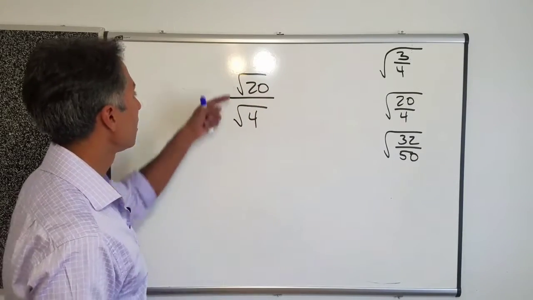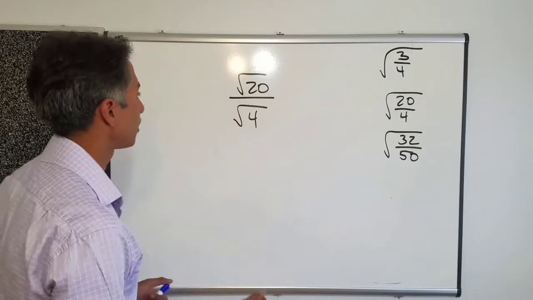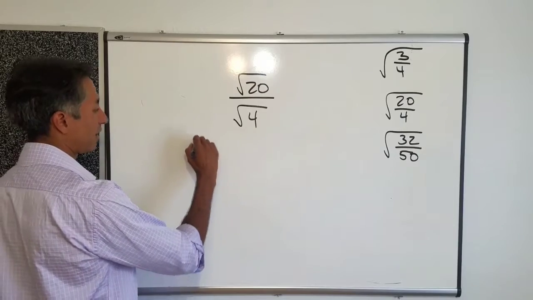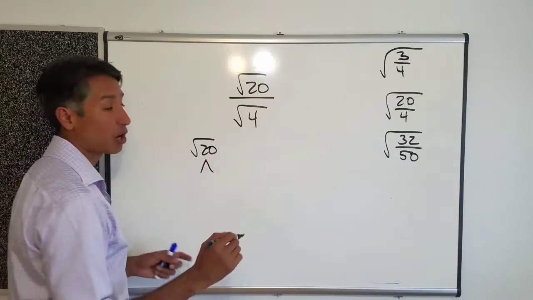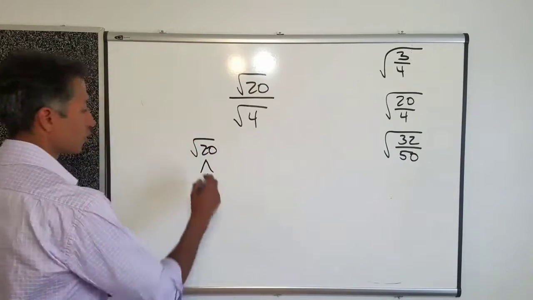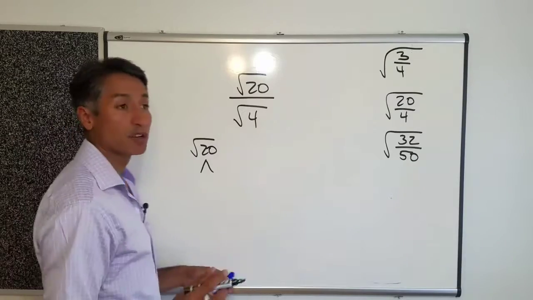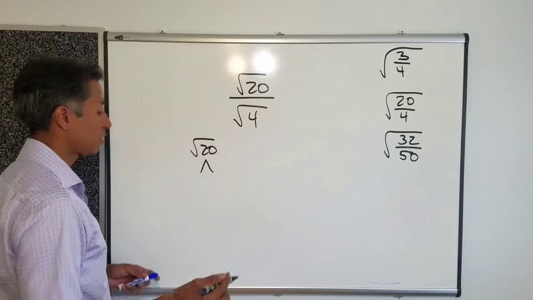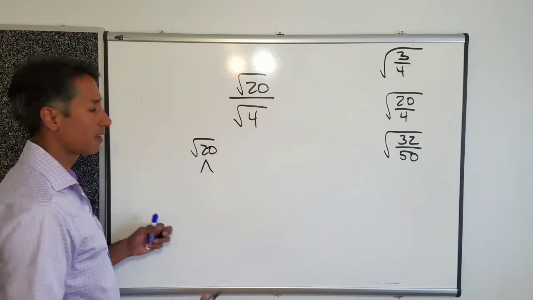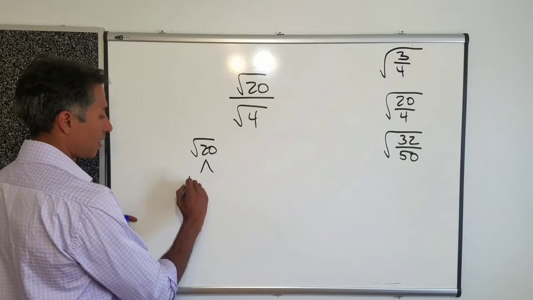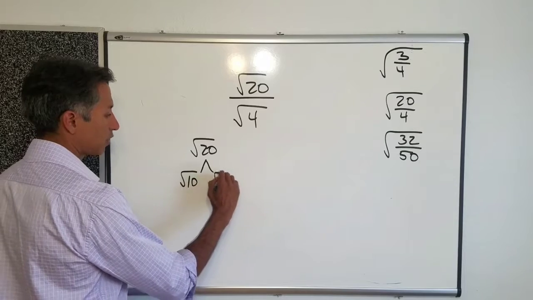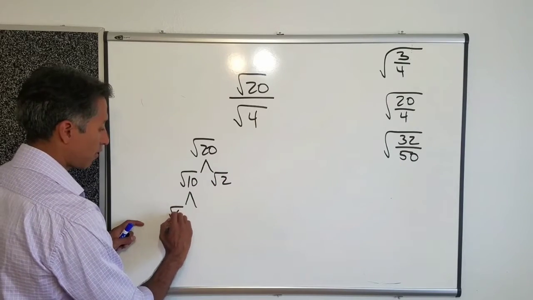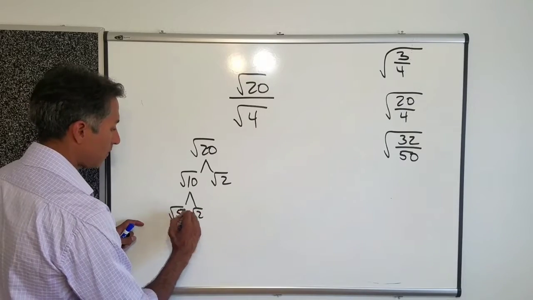Top guy over here, square root of 20. So this is where I said it kind of gets ugly. I'm just going to write it over here again, and I'm going to start working my way through the problem. Square root of 20 is, remember, you could use anything that's going to multiply to make a 20. So what makes a 20? We'll do 10 and 2. So we have the square root of 10 times the square root of 2. And what makes a 10? A square root of 5 times the square root of 2.